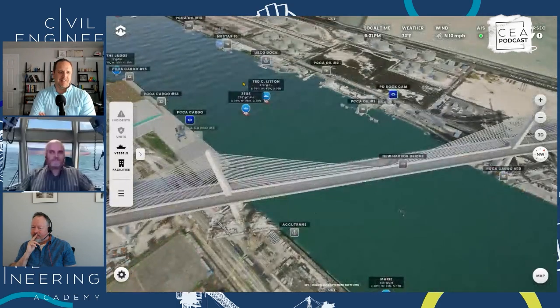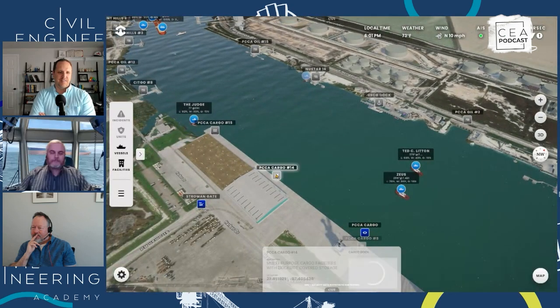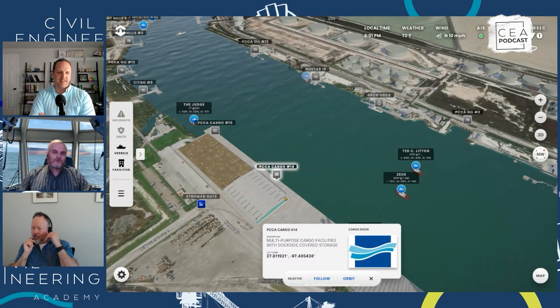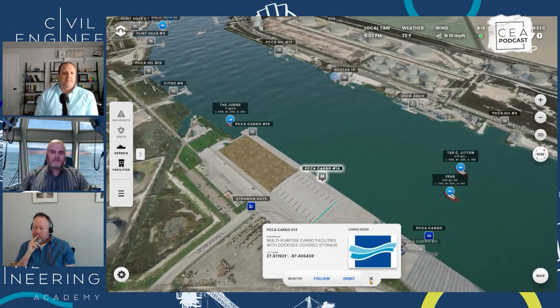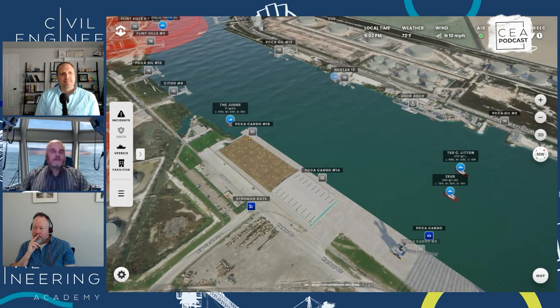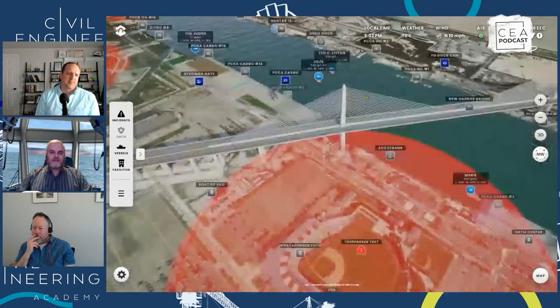We've taken a lot of joy in creating these things, and eventually future stages will include, when I click on the facility, I'll know the details of maybe what commodities, potentially how much revenue that dock generated. When it comes to those types of assets, right now what we're doing is, and I'm going to turn on, say, some simulated incidents here.